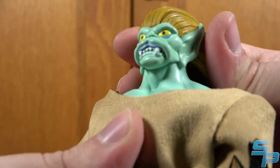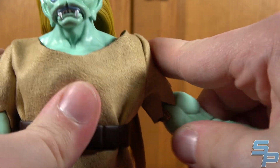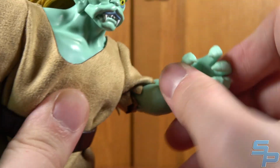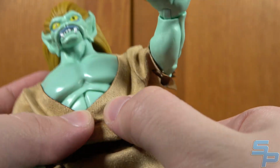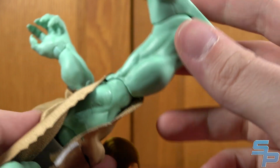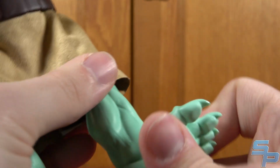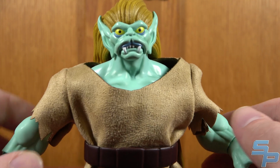He's pretty basic, bare bones guy, but he does have nicely sculpted hair, really cool face details, and that's pretty much it. So articulation-wise, the head's pretty restricted. The hair is just going to restrict anything you do. Shoulders move out, they 360, the elbows bend, they rotate, the wrists pivot, swivel. There is a side-to-side waist, but if you can see, there is an upper torso ball joint that does absolutely nothing. Don't even bother at this point. Hips that move out, forward, back, knees that bend, knees that rotate, ankles that pivot left and right, forward and back, and that's pretty much it. But that will set you up for some good Windhammer poses.